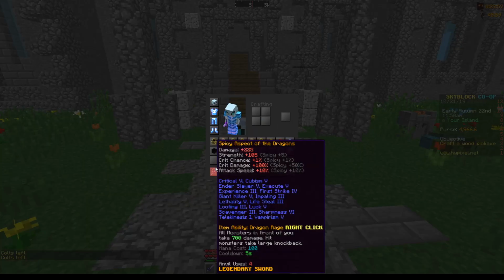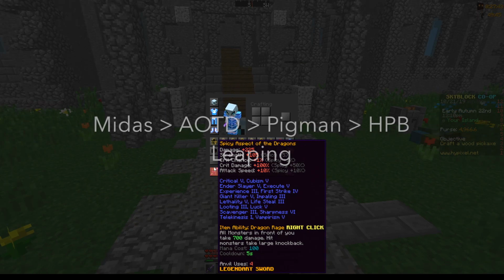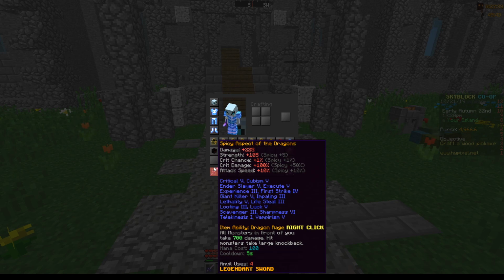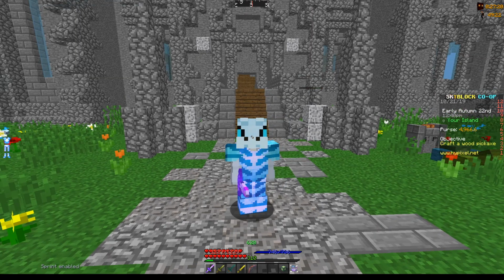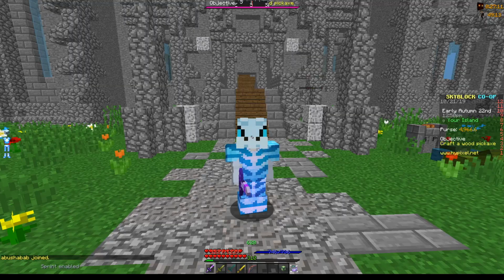And also, the only thing you need most is a good weapon, but the minimum is still going to be a leaping sword with max hot potato books. And the last crucial item will be a radiant power orb. So that is going to be your main source of healing. So let's begin.